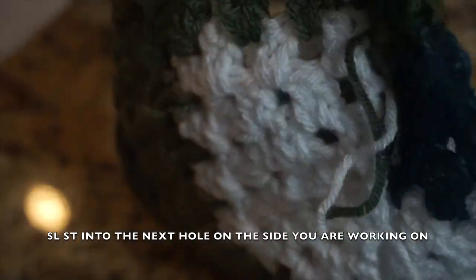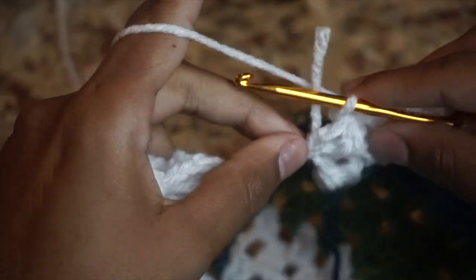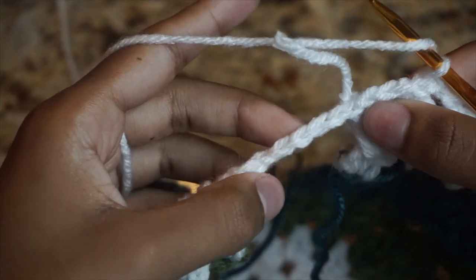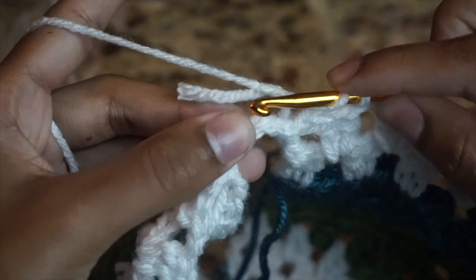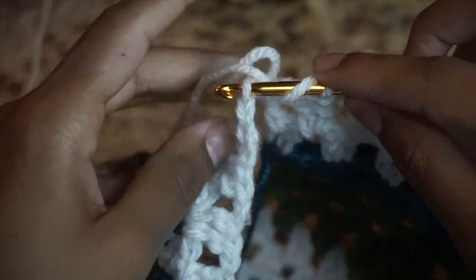Flip your work because now you got to work back. And I ended up going into the third space of the chain below. And I inserted a shell of three double crochet, chain two, three double crochet.